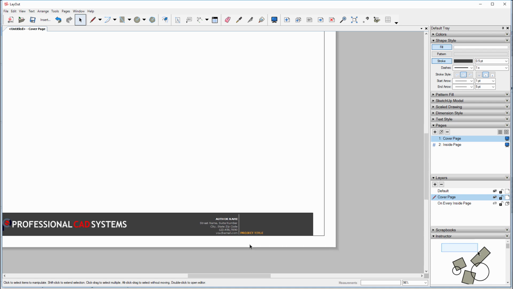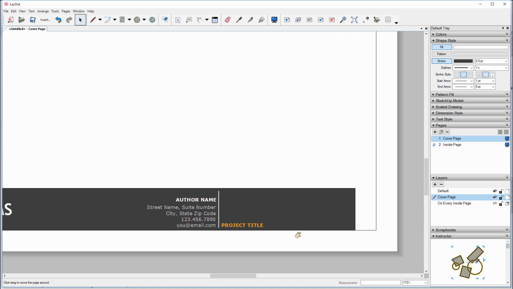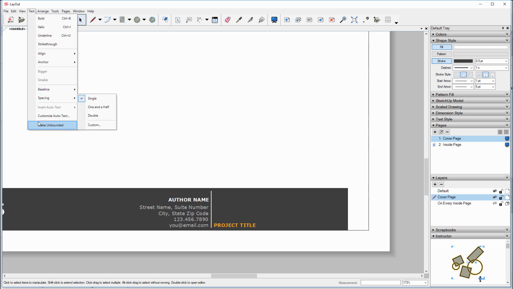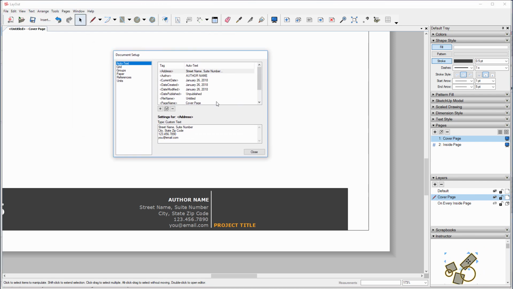That's quite good. Now if I wanted to edit the author's name and their address, we could go to, actually no, text, customize auto text, because there's now smart text in LayOut. And if I go to author's name, we could go Joseph Cockcroft, and you can see the author now has updated.